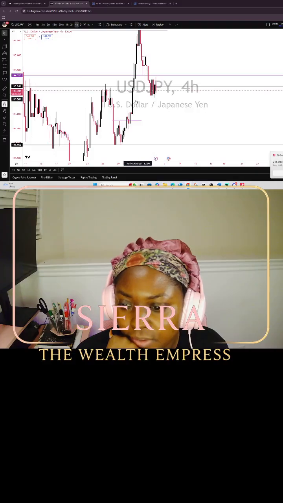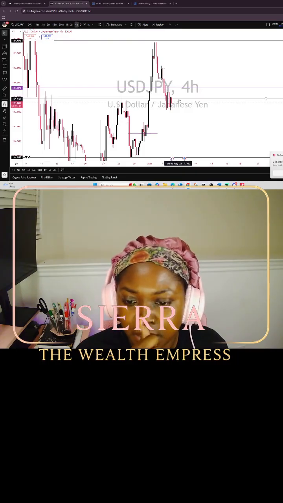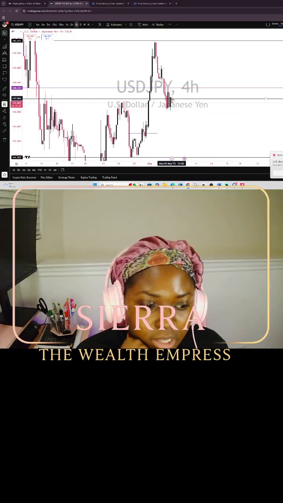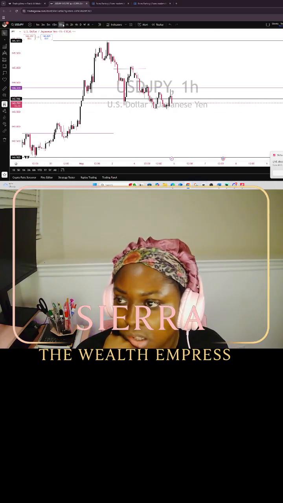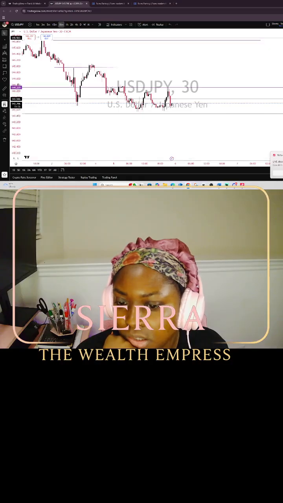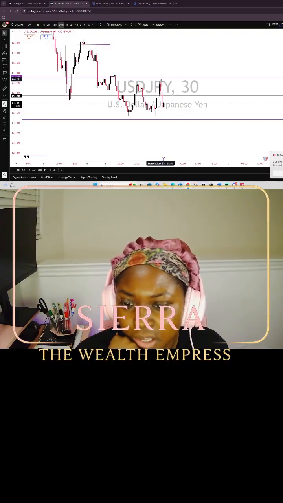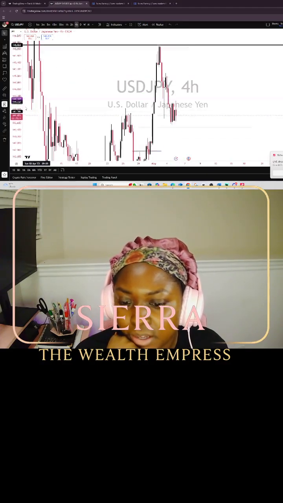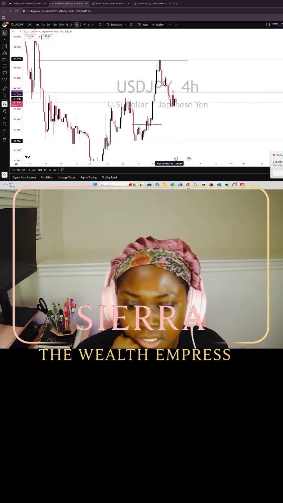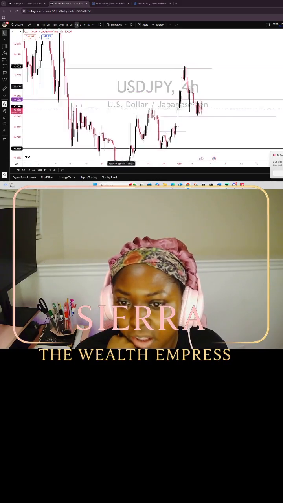So I'd say wait for price to get to 50% of this. If price doesn't get to 50% of this and it ends up closing on top of 50% of the weekly, then you can wait for it to break the last structure point, which would be here, and then retest the 50% and take it higher. But I for sure say wait, because this is making consolidation, and consolidation is just liquidity. So all it needs to do is just wick down and run all of that, and then go higher.